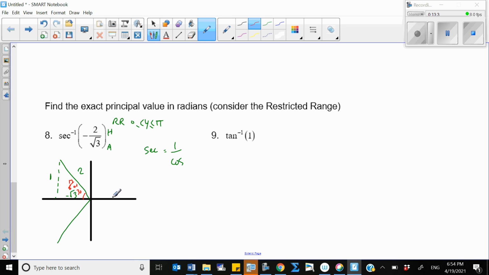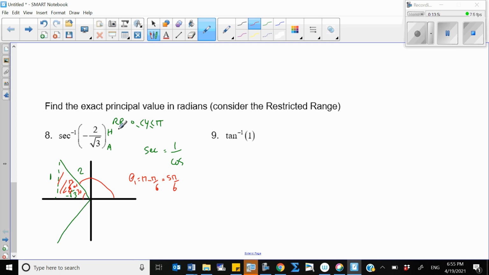Okay, now I can find my angle, which is the angle that starts from here and ends at this point. So theta 1 is pi minus pi over 6, because half of the circle is pi. We cut out this part from that. Pi minus pi over 6, and it's 5 pi over 6. So this was the first one, but we need to consider the restricted range.